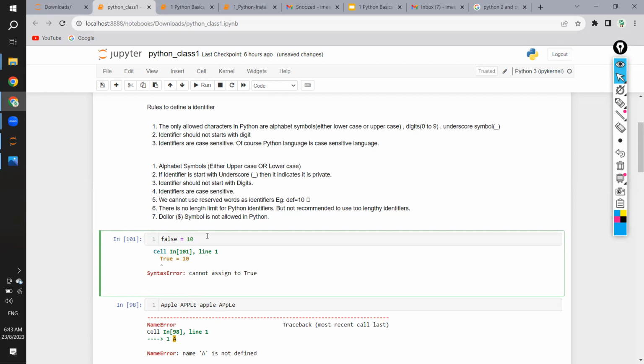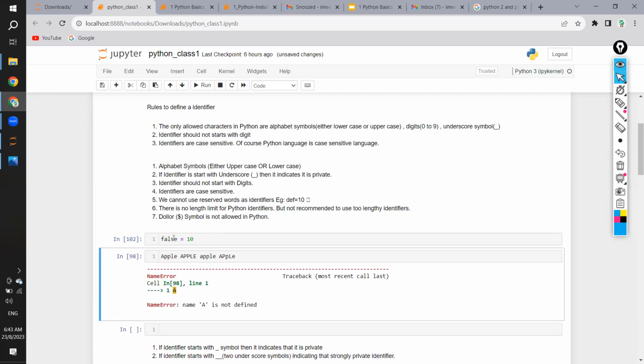Is this capital? We can do, sir. No, but can I put a value to this false word? Yes, sir. Okay. Yeah, it works because this is not a keyword, since there is no capital F. So only when you put it capital, it turns, and by color also you can understand. When you put small, it is normal. But if I change it to capital, that means it is treating it as a keyword.